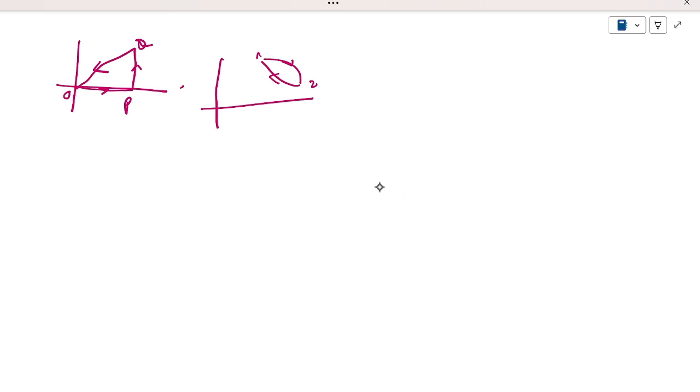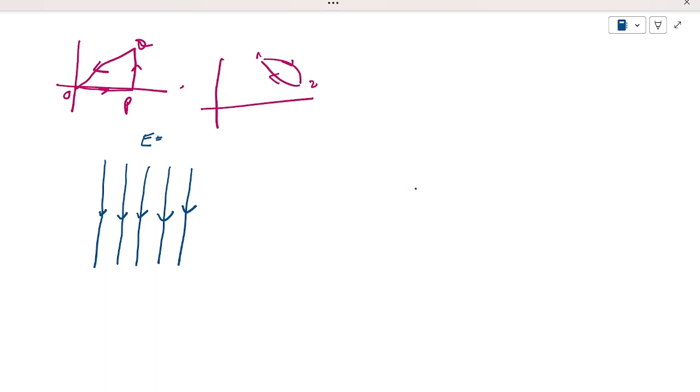For a non-conservative electric field, I will give one more example. Consider a uniform electric field in this region. This is representing a uniform electric field, so the lines should be straight and the gap between the lines is the same. Here E is not equal to 0, but in the surrounding medium, in this region, E is 0. In this region also, E is 0.